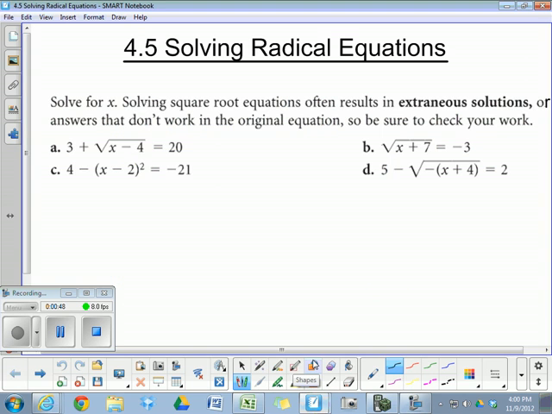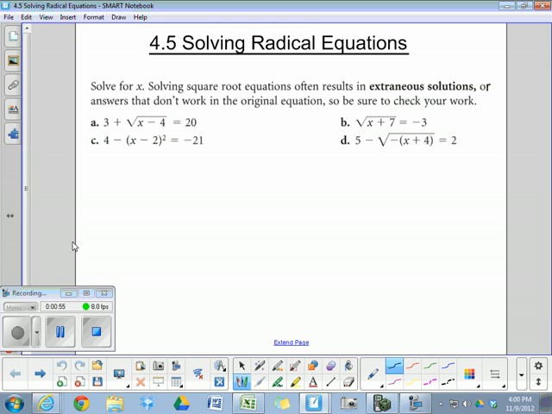As for the next page called Solving Radical Equations, let's go ahead and do a couple of these. You can see it in the directions there. It says to be sure to check for what are called extraneous solutions. What happens here when you solve these is you sometimes get answers that are false. They don't actually work in the initial equation, so you want to go back and make sure to check them.